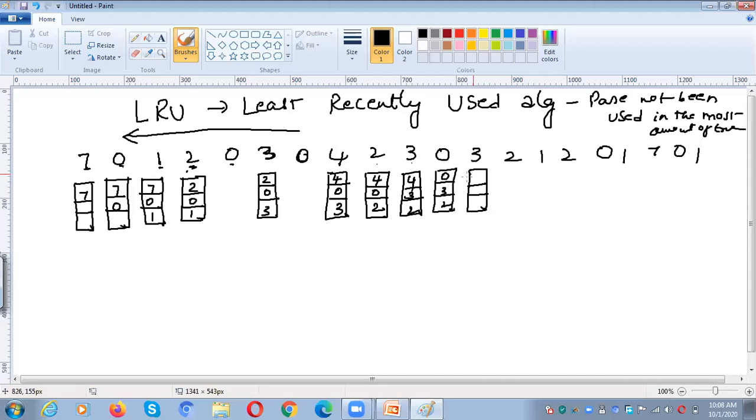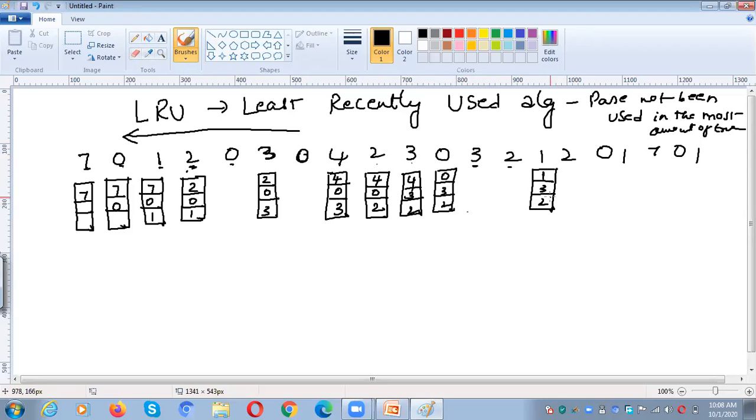Now 3 is there. Sorry, no need to run the page replacement algorithm. And 2 is already there in the main memory. So no need to run the page replacement algorithm. 1 is not there in the main memory. So page fault, there is no free frame. So 2 I referred just now, 0 I referred, and 0 long back. So first I need to write the page and then the remaining parts.